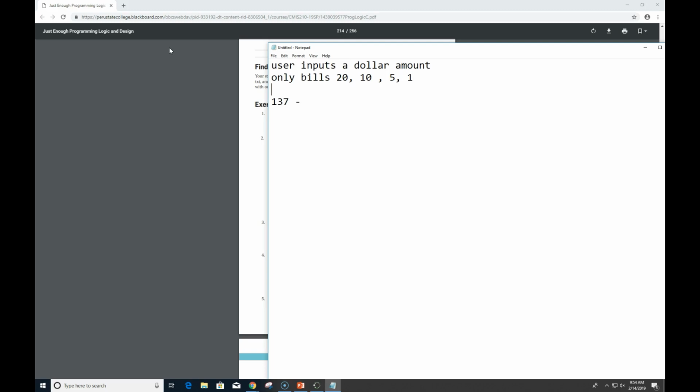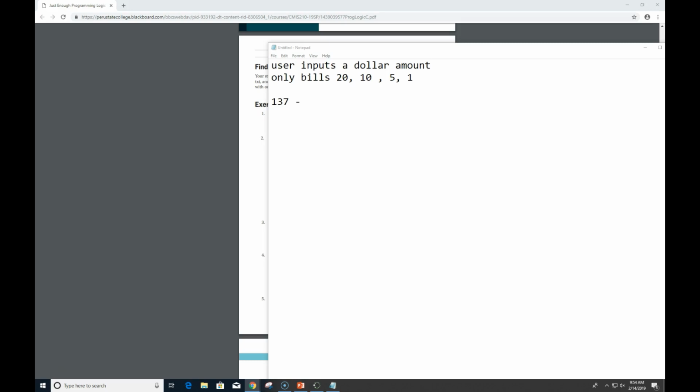How would I figure out what to give the user as an output? So how did you come up with 6 20s? Is there an easier way to do it? So we could add 20 until it goes over that value. Okay, so there actually is an easier way we can do that with almost every programming language.